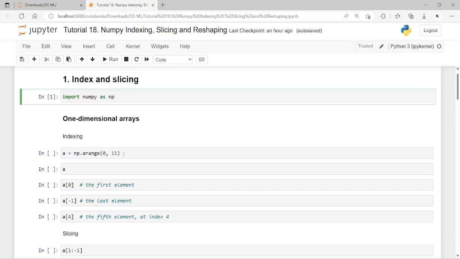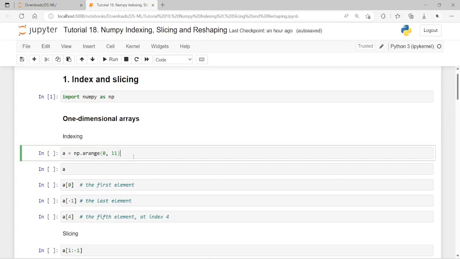As we discussed in the previous session, when we provide a range, the first parameter is included, and the second parameter is not included in the range. So it is n-1. So here the sequence of integers would be between 0 and 10.